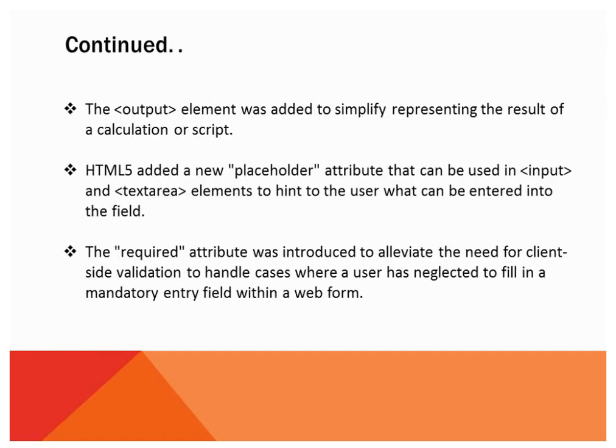The output element was added to simplify representing the result of a calculation or scripts. HTML5 added a new placeholder attribute that can be used in input and textarea elements to hint to the user what can be entered into the field. The required attribute was introduced to alleviate the need for client-side validation to handle cases where a user has neglected to fill in a mandatory entry field within a web form.